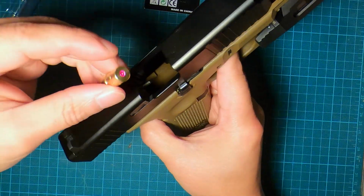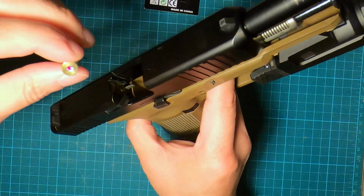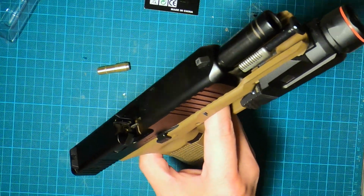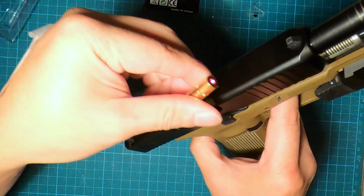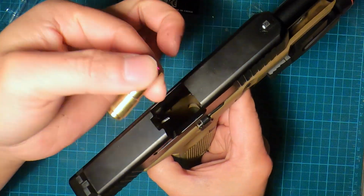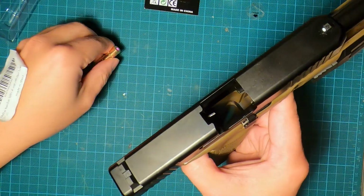On the Sig Sauer, we had to put a plastic rod in here. Make sure that you put a paper towel or something so you don't scratch or damage the laser while you're trying to get the laser bore sighter out. But it just comes out by itself, and there should be no effort to it.